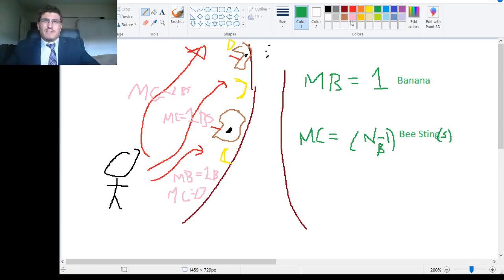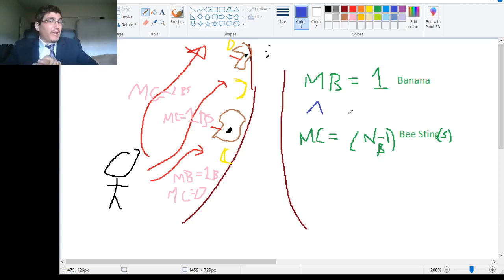So these would be our marginal benefits and our marginal costs. Now, the way in which individual economic agents take into account these marginal costs is they're going to choose to perform the action. He's going to pick bananas until the marginal cost is more than his marginal benefit, until it's more costly than it is beneficial for him to perform it. So he will go ahead and perform it until basically the marginal cost is greater than the marginal benefit.